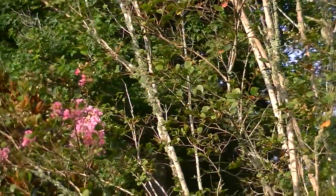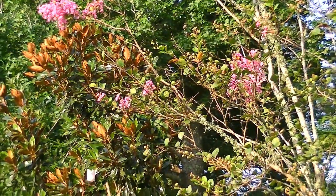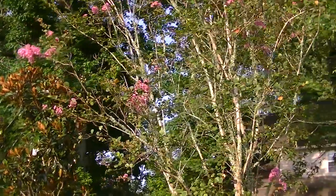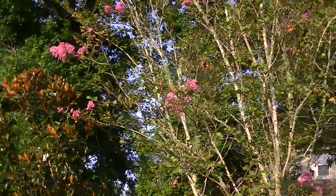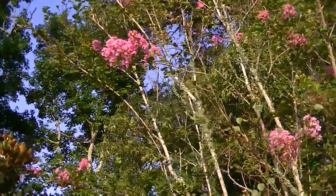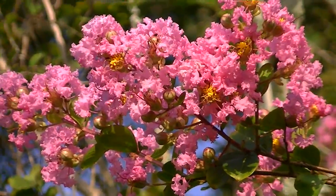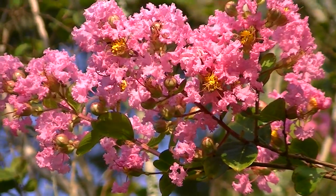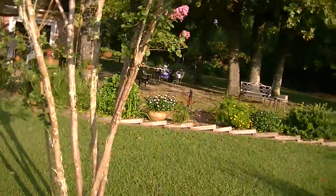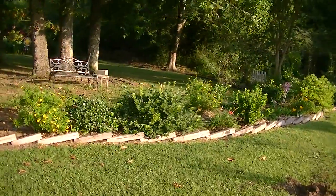But the pink crepe myrtle — crepe myrtles are very popular in the south here, especially in Hammond, in our area. Hammond is just loaded down with crepe myrtle trees. And notice the little blooms — the blooms are very pretty. And people grow the pink and the white together and it just makes a beautiful combination.